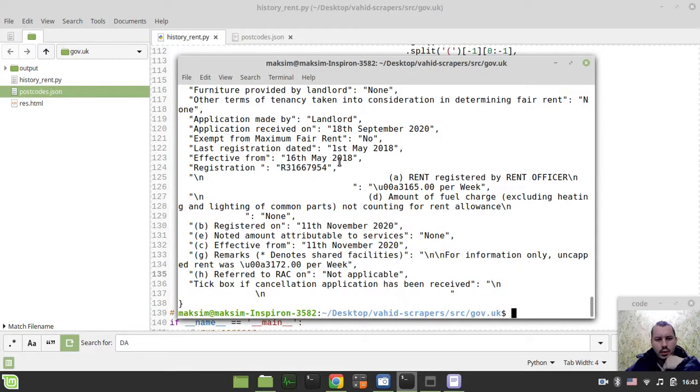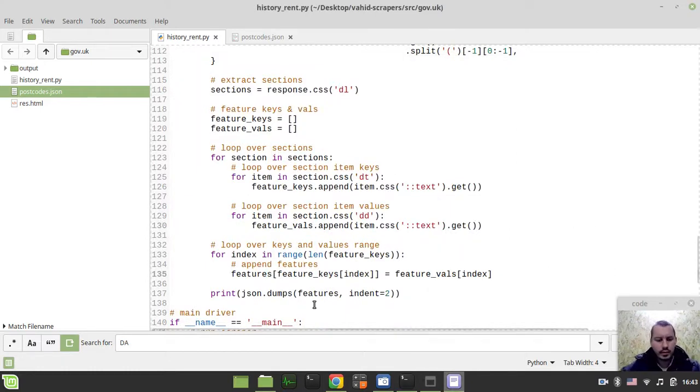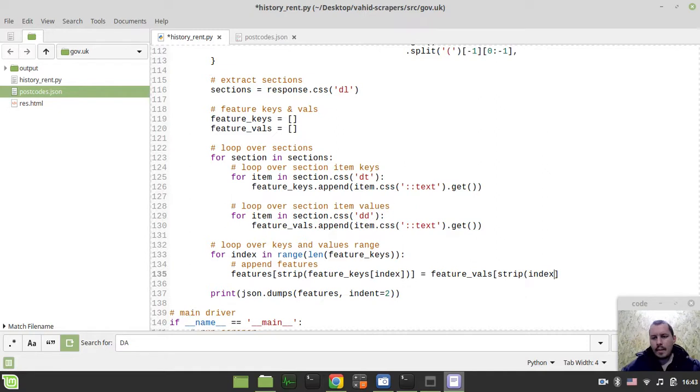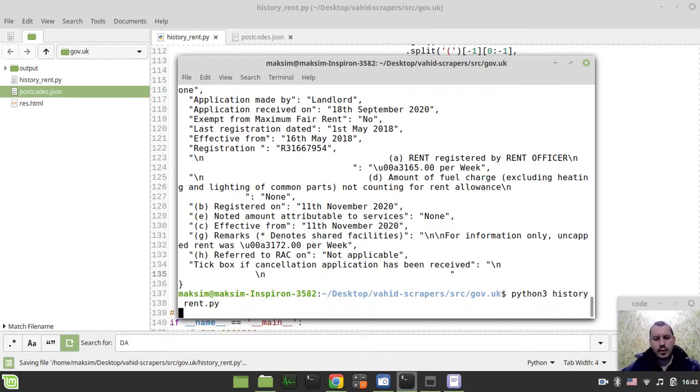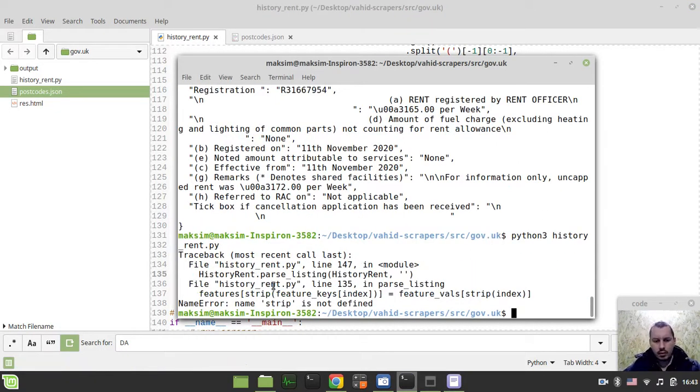Okay, yeah. The only thing to consider, we could try to strip actually both of them. So let's strip both of them to make sure that no extra new line spaces, whatever characters.